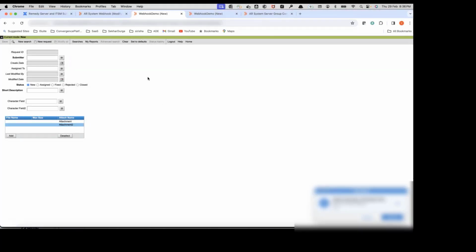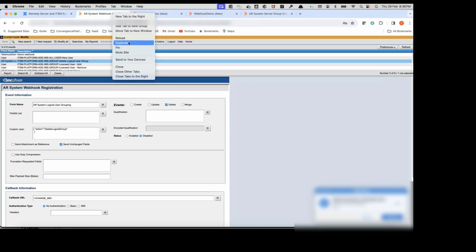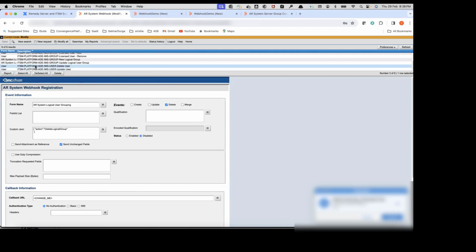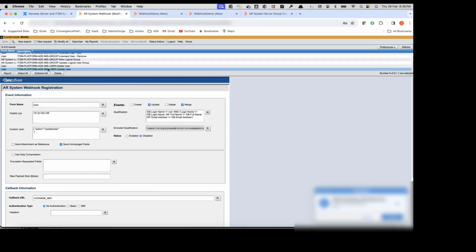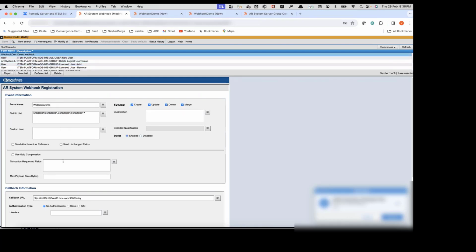Since my webhook definition has got a wrong URL, this 9000, this server itself is not started. So now let's see.